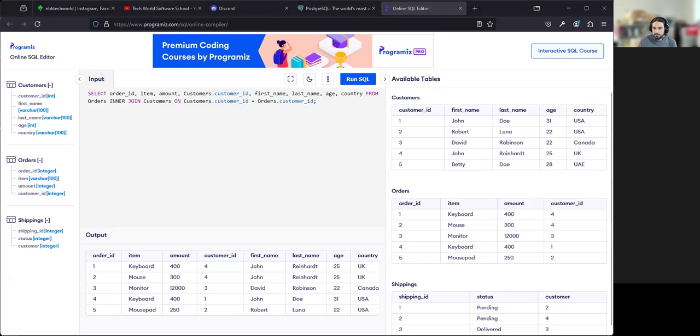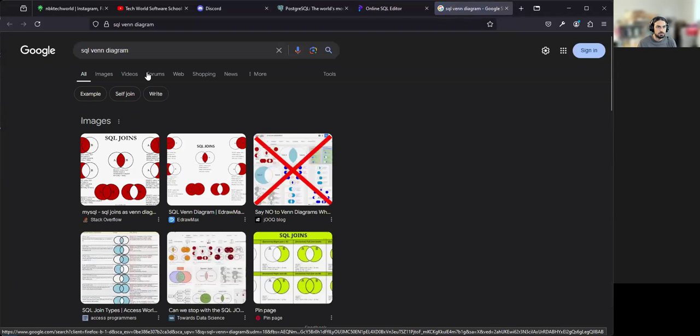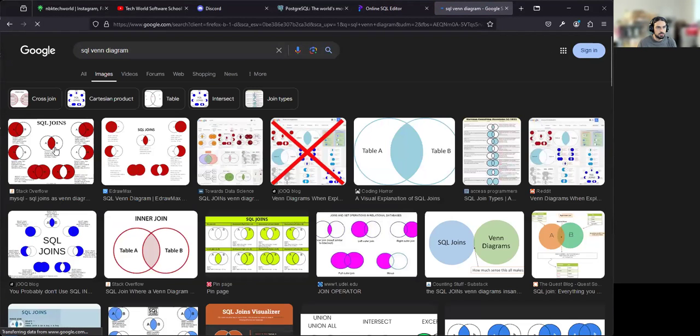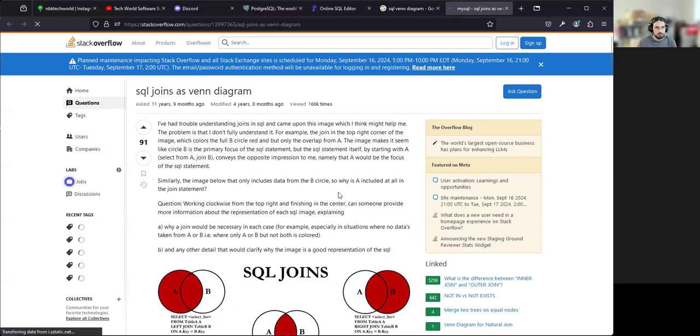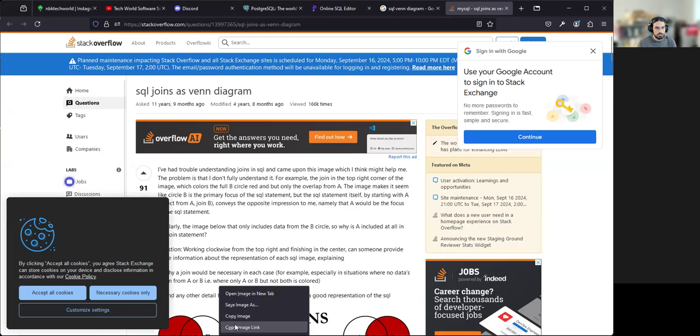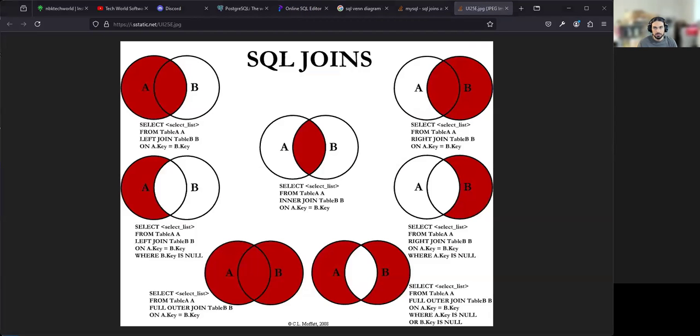All right, so that's the inner join. Let me talk about the SQL Venn diagram because I always show this, it's very useful. We not only have inner joins, but left and right and other kinds of joins. Let me copy the image link, open a new tab, and paste it to the Zoom chat.